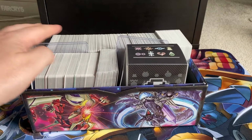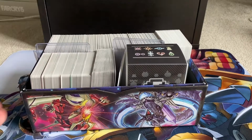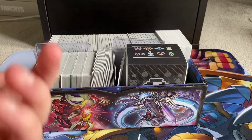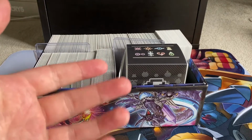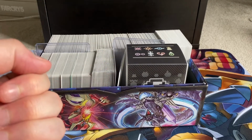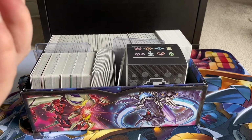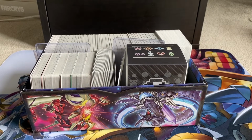So you may be wondering, where is the bulk of my super rares? I don't actually have duplicate super rares, with a couple of exceptions which we will see. The way that I collect is I buy 2 booster boxes, and within those boxes I always get duplicate super rares, so I will sell those super rares back to be able to then buy any cards that I'm missing. And I'm always missing some cards from a set, so that's why I don't have any duplicates.